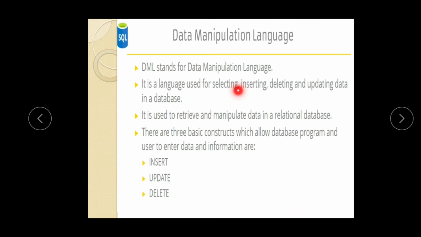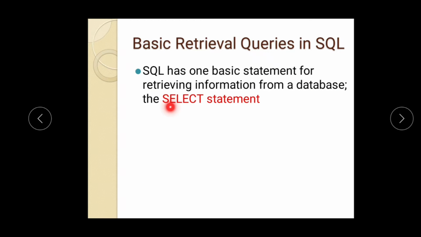So DML commands are mainly used for inserting, deleting, updating the database and also for selecting. That part we didn't study. The selection operation, or the select command or select clause, is what we are going to see today. We have already discussed the insert command, how to insert data in the table, then update it and also delete it. So today we are going to start with the selection process or select clause.